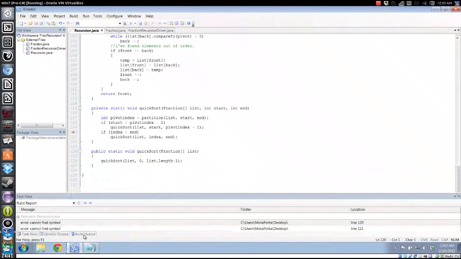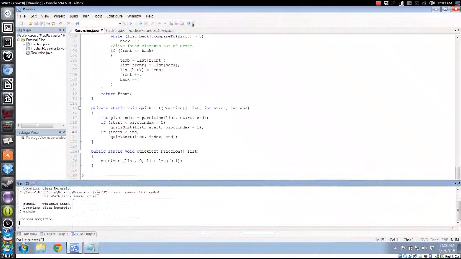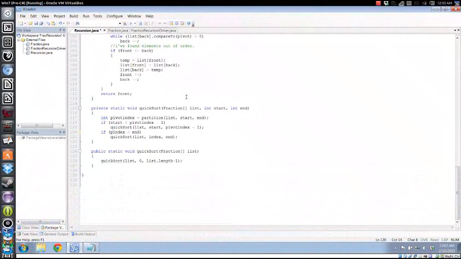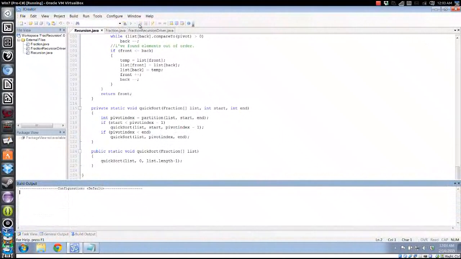So here, oh, it's not index, it's pivot index. And same thing here. So I just need to keep track of that pivot index variable.